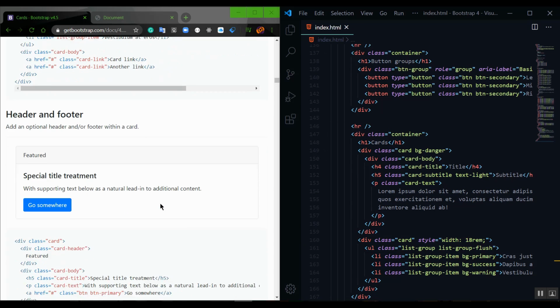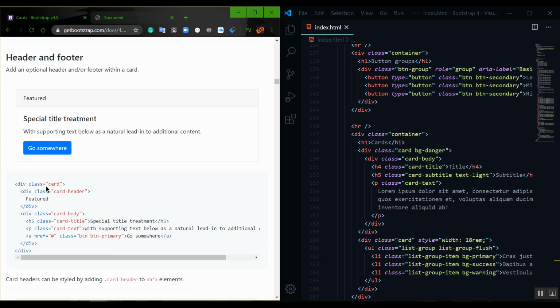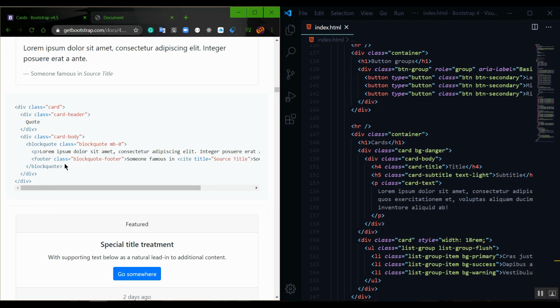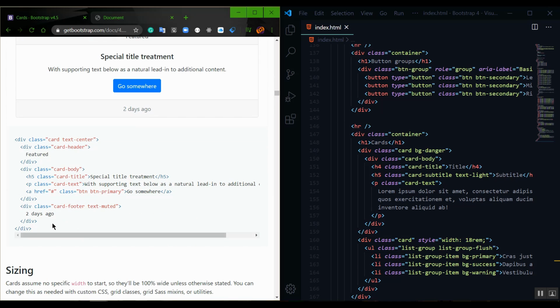And now we could talk about an optional header and footer. The header essentially gets a class of card header and then card footer. Oops, they didn't put a footer in here. So yeah, you can get a block quote into here to say someone famous and then this stuff. You can get a footer with a class of block quote footer to essentially say that there's going to be a block quote with someone being quoted in it, because that's the purpose of a block quote. And then you could put a cite tag to essentially give it that sort of effect. And this is a classic header and footer.